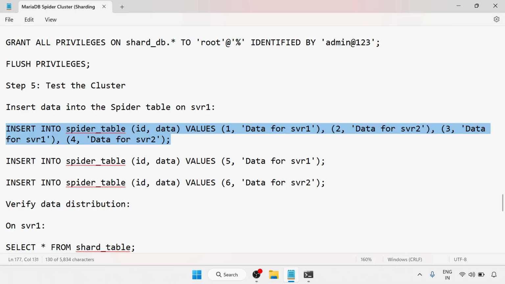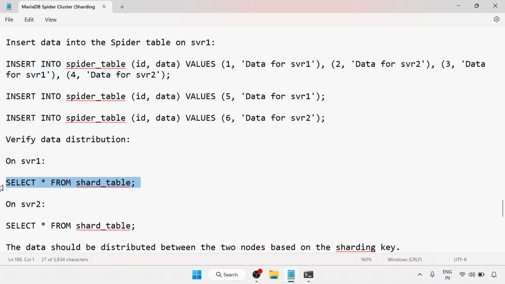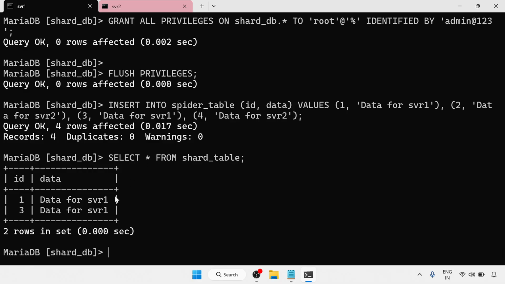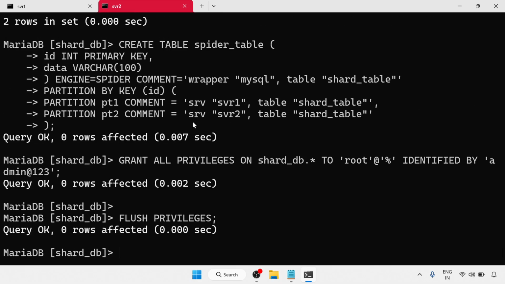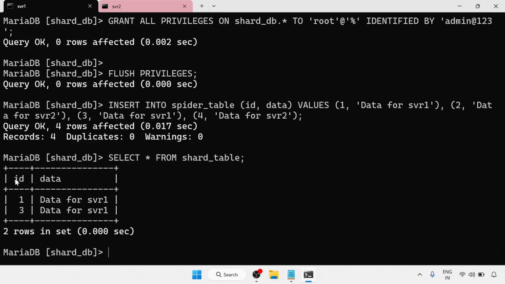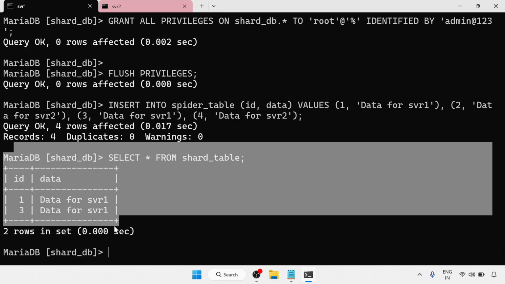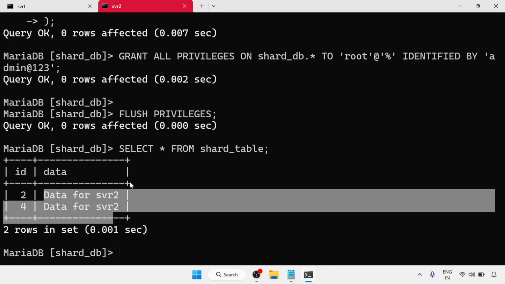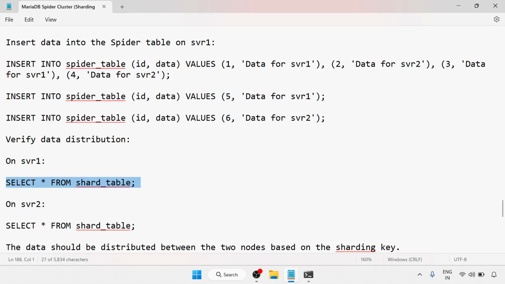Now you can check the data, and here also you can check. So rows 2 and 4 and rows 1 and 3 are inserted into server 1 and server 2, meaning one data goes to server 1 and one to server 2. This way we are able to get the data.